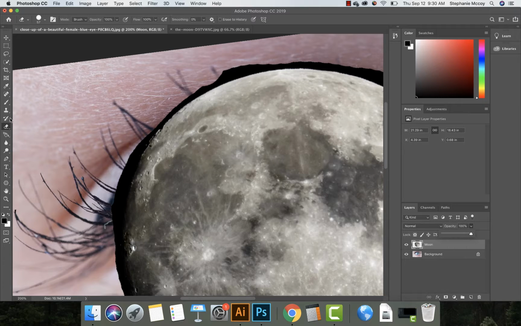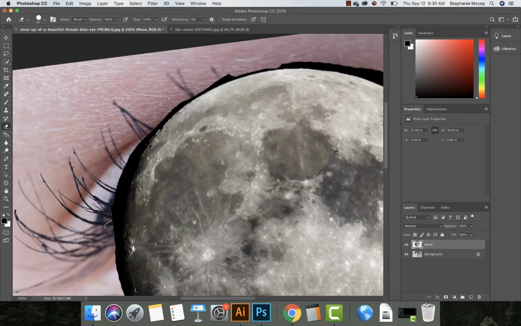But if I'm on a tool and I go to the opacity of the tool, that means that instead of being a solid erase, it's going to erase part of it. That's not what I want right now, but I just wanted to show you that you can change the opacity of the tools, and you can change the flow of it. You can change all kinds of things to get the exact look that you're going for. Right now, I just want to come in and clean up.